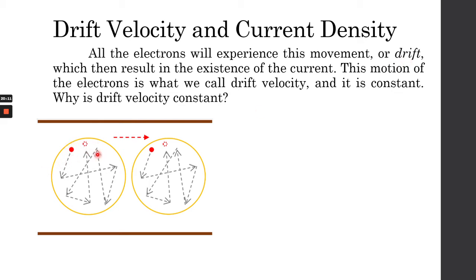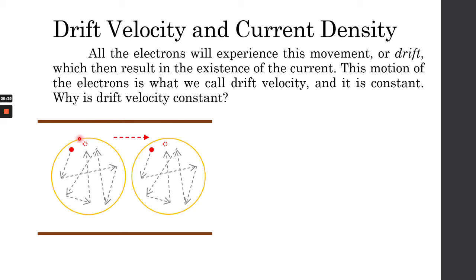So you can see right here, this random movement, originally without the battery, stays the same. It stays in a relatively same spot where it keeps bouncing and bouncing. But over time, after adding the battery, the electron would start to move. And this is true for all the electrons.